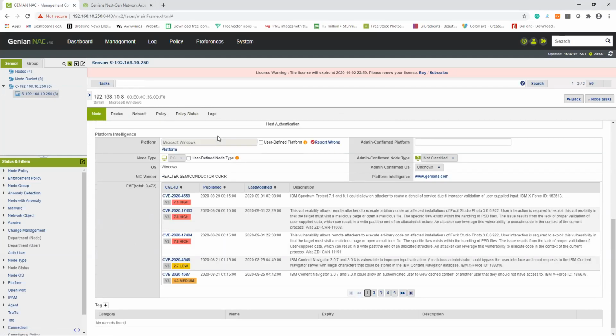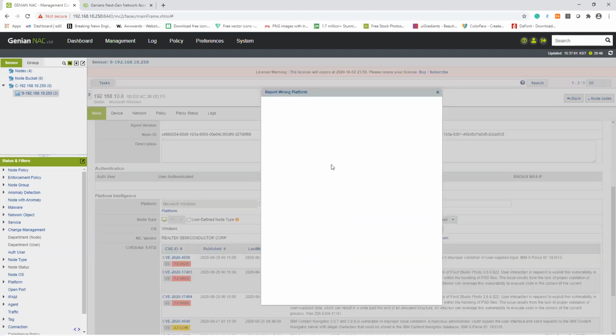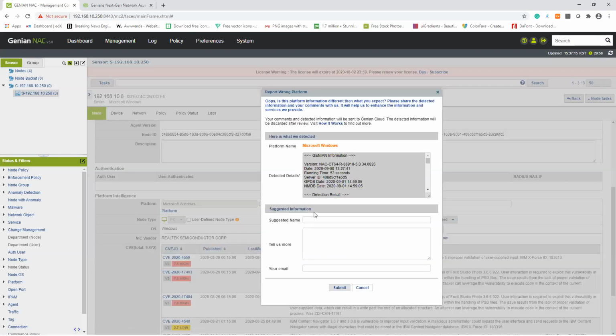And if the type is wrong, you can change it manually and report. Actually, it is a server, but now our next server classifies it as a PC.